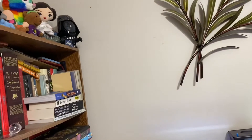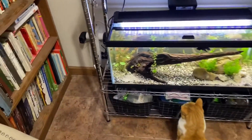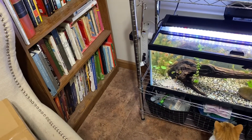I could put the lamp there and it would shine down on the plant. Obi is watching the fishies — he likes to do that. That spot would work; it's not really in the way, though it is in front of my books. I'm also going to put the lamp on a timer — probably give it eight hours of light a day and see how it does. We can always adjust.